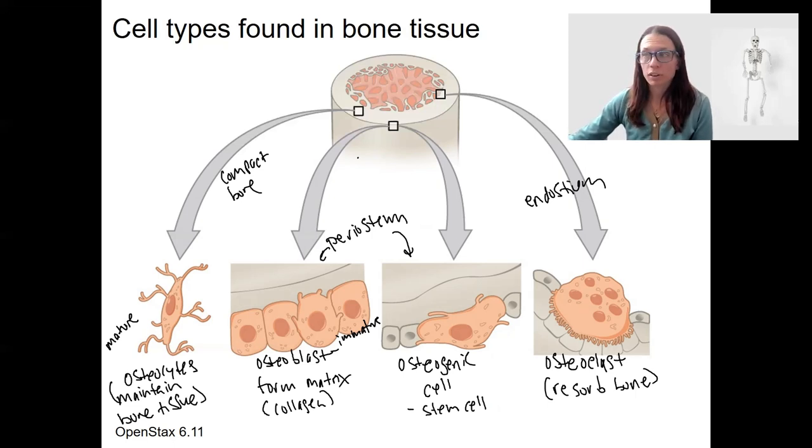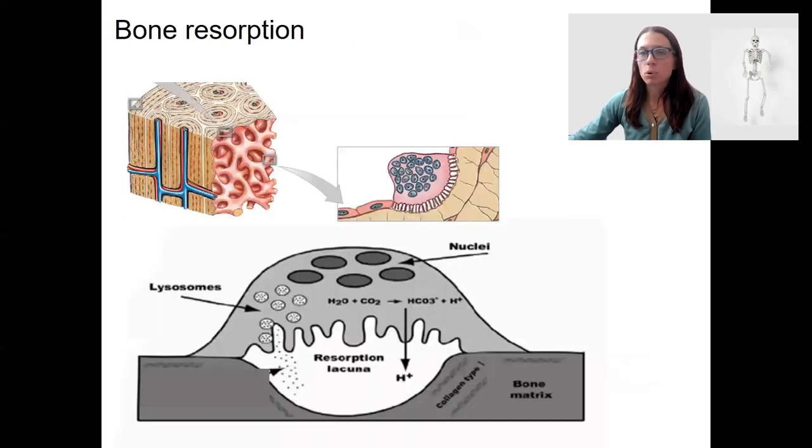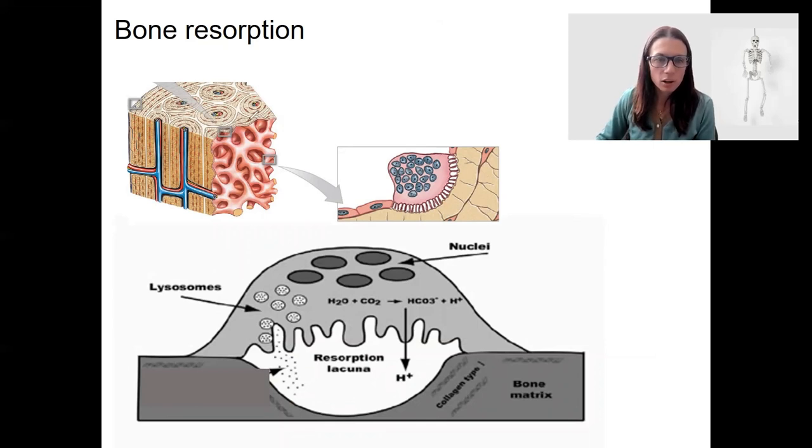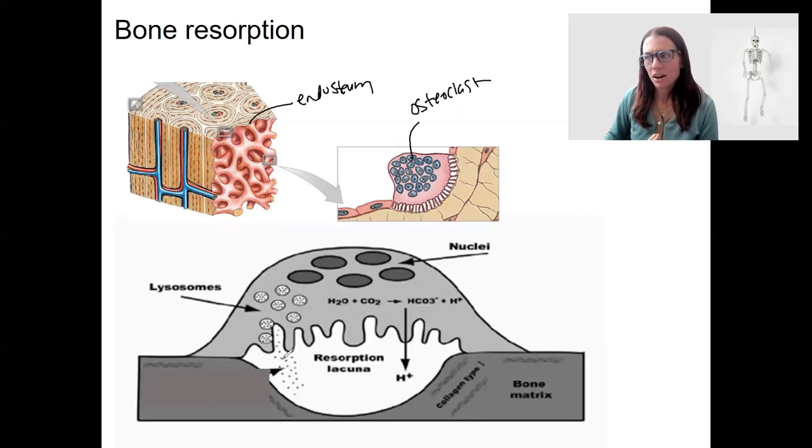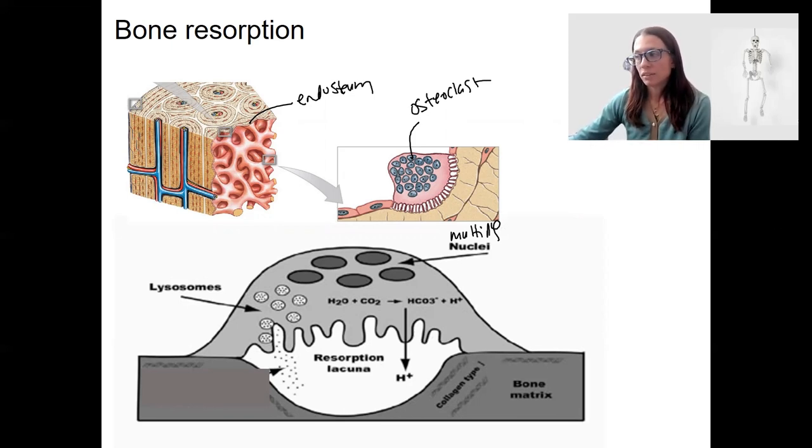And these are going to be really important for bone remodeling. I have one more picture actually of this bone resorption that I want to show you. So here we are in the endosteum on the endosteum side, where the endosteum is located. So that means this is an osteoclast. And I just really like this picture for a general idea of how this works. This is almost like a suction cup. There's multiple nuclei, as you can see. And these osteoclasts produce acid and digestive enzymes to break down the bone, suctioned onto the bone here. So this is going to result in release of calcium. We'll also talk about bone remodeling. And these are going to be important for that.